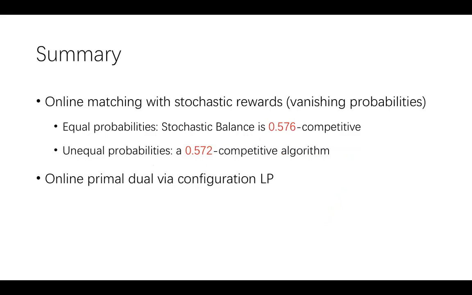In summary, for online matching with stochastic rewards under the vanishing probability assumption: for the equal probability case, we improve the previous bound for stochastic balance using an improved charging argument. For the unequal probability case, we reduce the original problem to an easier fractional one and design a new primal-dual algorithm, using two invariants to control the loss of beta_V in S as theta_U decreases, achieving a competitive ratio better than before. In the algorithmic aspect, we are the first to apply the randomized primal-dual framework using configuration LP instead of standard LP, providing evidence that configuration LP may be more powerful in analyzing matching problems.